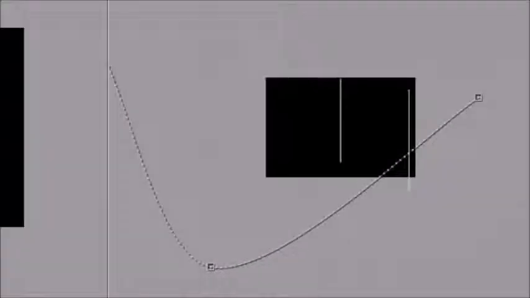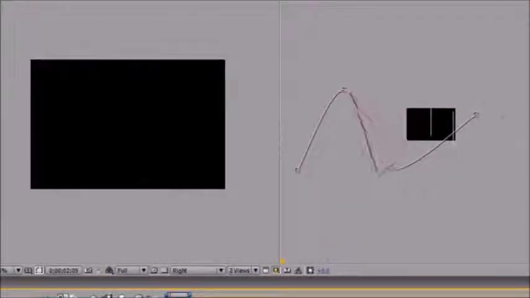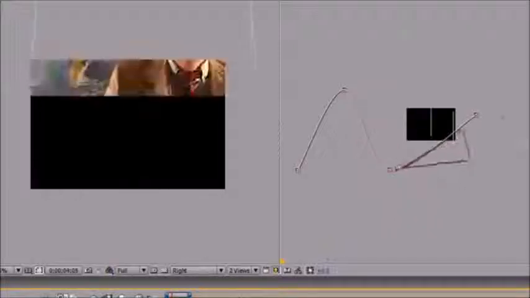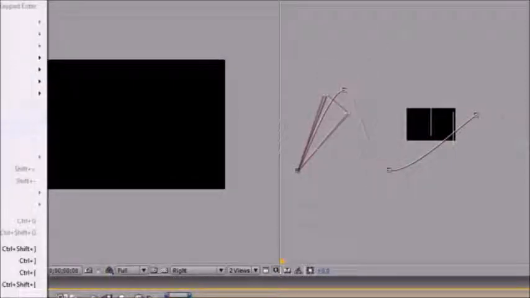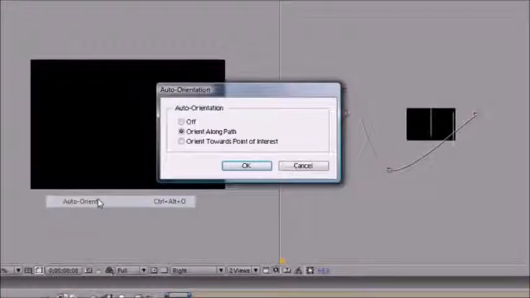Let me show you what happens if you orient along the path. Pretty much all your hard work, look at the camera over here. Actually, I'll give you a dual view. If you see that, no one ever wants that unless you're just making a completely odd animation. So again, what you want to do 99% of the time is go transform, auto orient towards point of interest, and that'll give you the effects you're looking for. So bam, that's how you animate camera: point of interest, where you're aiming, position, where you are.